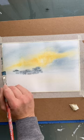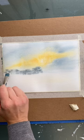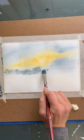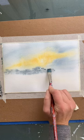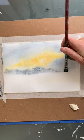There's that piece of hair. Did I get it that time? Possibly. Just a little bit along that edge. We've got a row of shrubs or maybe groupings of trees that are back here.